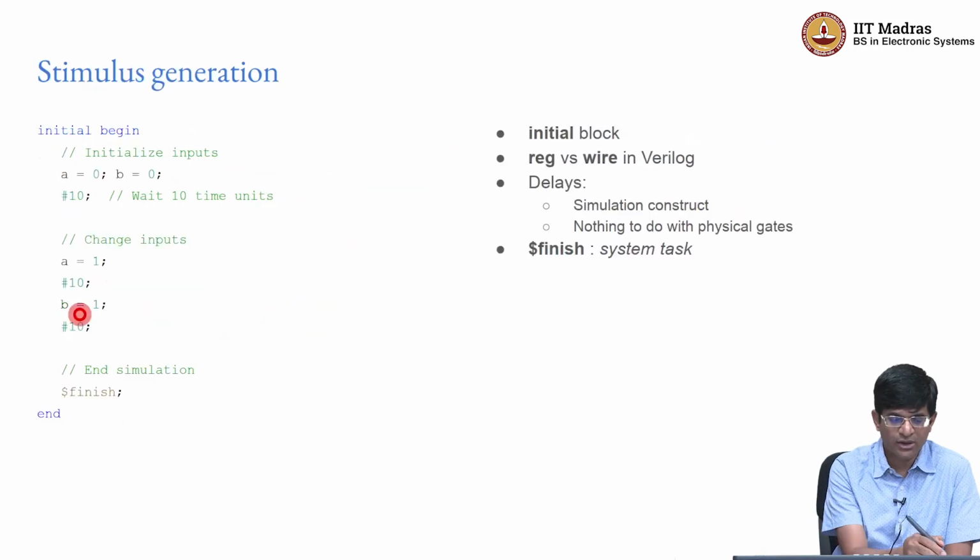The interesting thing is a $display would explicitly need to be put in either here or here and so on, and only when you are going through this procedural block and you hit a $display, it will cause that to run. You cannot have a $display out here outside the initial block. It has to be inside either an initial or an always block.